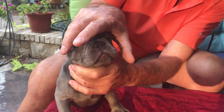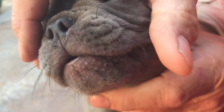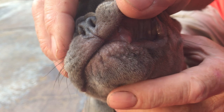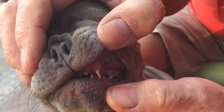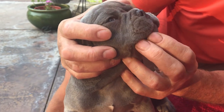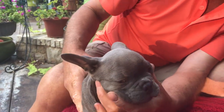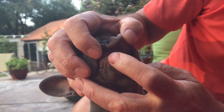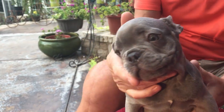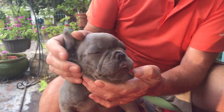Now let's look at his teeth. Lift the gum and look for a nice pink, salmon color — and that's what I'm seeing. A young dog like this should have no teeth issues at all, no plaque or stink. The bottom gum looks nice and healthy too. Now we'll look at the bite on the dog — do the teeth come together nicely at the front? French Bulldogs tend to have a protruding bottom jaw with an underbite. His bite is really very nice, not absolutely perfect but pretty darn good.